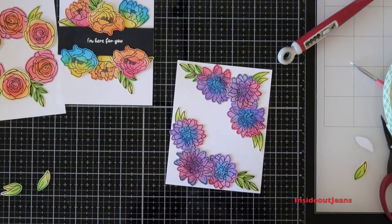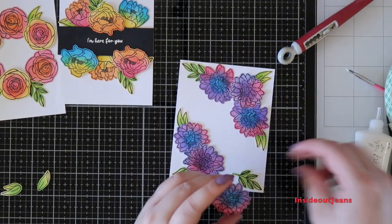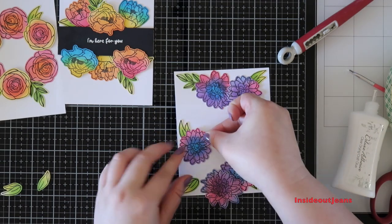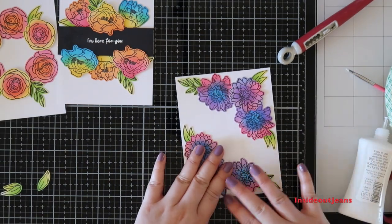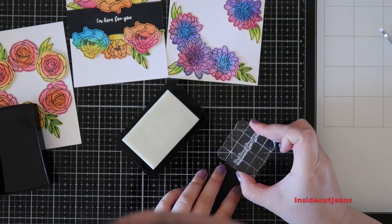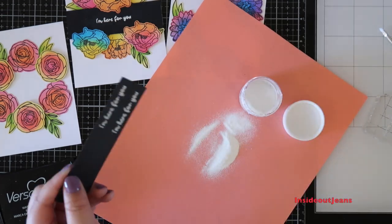I also wanted to go back to my interactive cards. I love making them. I've kind of taken a hiatus from them because there's so many companies coming out with dies to create all these cards, and I think that there's a little bit of a burnout for me with interactive cards because I'm seeing them everywhere. It's not as special and it's not as much of a surprise to create them. And so I haven't been making them as often. So I kind of want to get back to that as well.